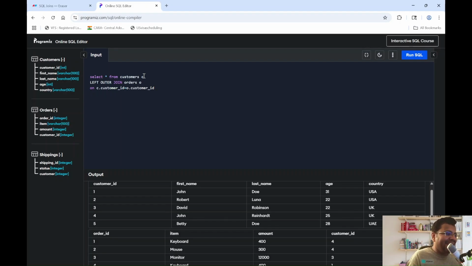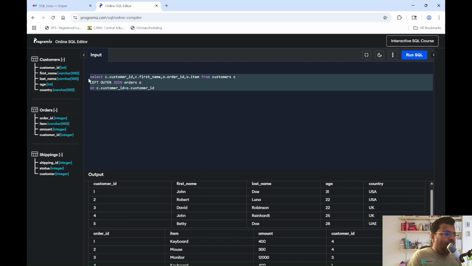So give me the rows where both customer IDs are matched, which is the left table matching the right table. And I'm going to select here customer id, c dot first name, o dot order id, o dot item. So let's see what the output is.